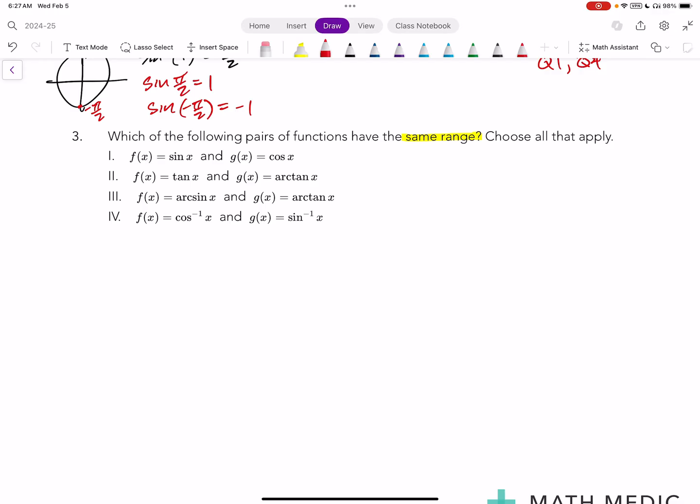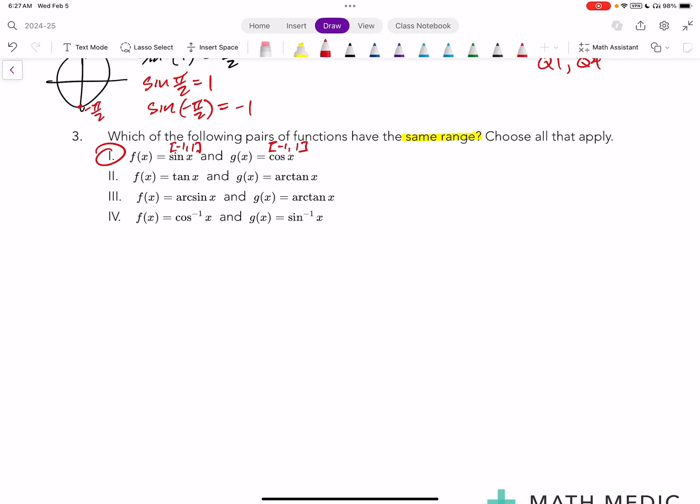Okay, so the range of sine x and cosine x, both of them, I'm just going to write down the ranges here. This one's from -1 to 1. That's the min and max. And this one has a range of -1 to 1. All right, you guys know these are the parent functions here, and they have the same range. Okay, so same range is there. So 1 is definitely it.